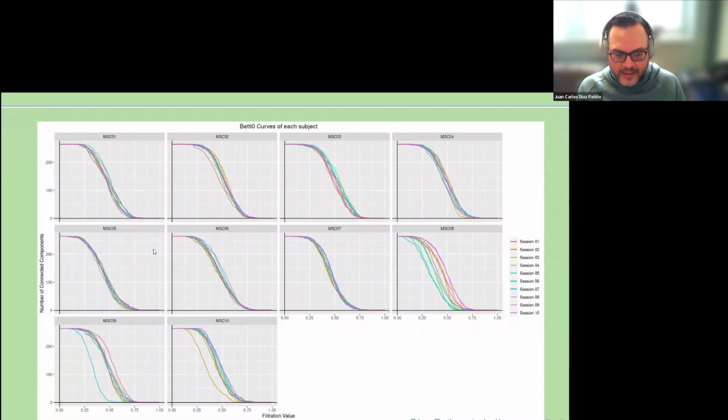I forgot to say this. In this case, they tested in consecutive days. So they asked the participant to come to the laboratory at midnight, we're going to do a resting state study for 30 minutes. And then the next day, they're asked to do the same thing, etc. So each of these lines corresponds to each of the days. But we can see here, just by visual inspection, that subject number 8 has a lot of variability between sessions, and also subjects 9 and 10. So maybe subject number 10 was more tired on this day and had different results for the study.